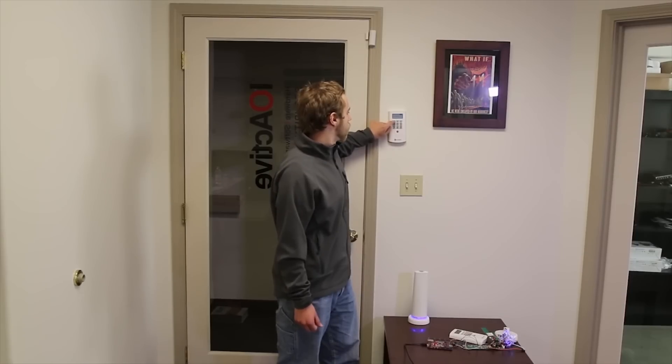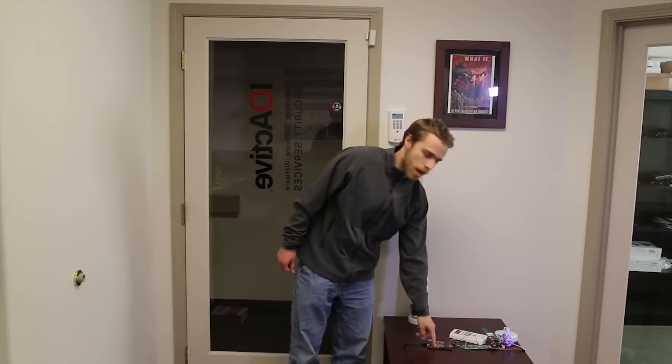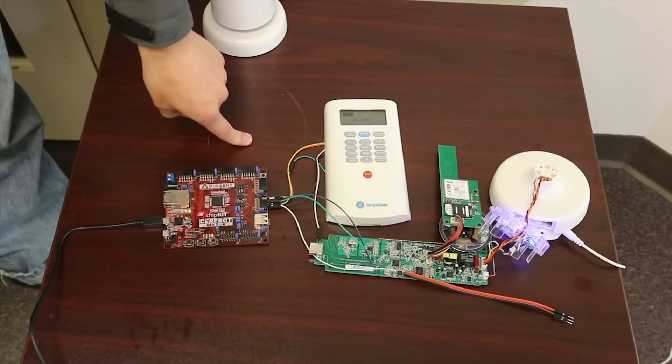So it's an actual hardware problem. What could a consumer do if they realize they have this system and understand that there is a vulnerability — what can they do besides just getting rid of it? The vendor claims that if you use the mobile app to disarm the system, it will bypass the radio interface. I have not tested this myself, so I can't speak as to whether that does indeed mitigate the issue or not. The only surefire mitigation we're aware of is replacing the system — either that or not allowing anyone you don't trust within about 200 feet of your house. If you have security that good anyway, you probably don't need a burglar alarm because it means you have a barbed wire fence and armed guards already.